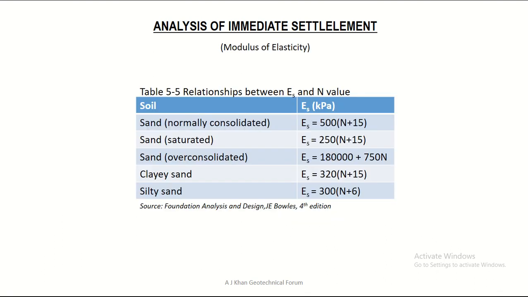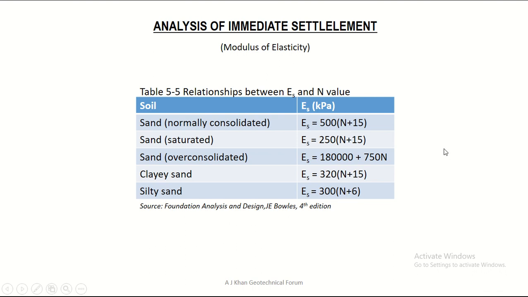And similarly, we have to know the modulus of elasticity, and it is convenient to have relationships between modulus of elasticity and SPT value, because SPT values are more readily available from your soil investigation report, from the bore log data. You can always have SPT values, and it is quite convenient to have correlations between modulus of elasticity and SPT values for different types of soil. For example, if a sand is saturated, then the modulus of elasticity should be calculated on the basis of this expression or equation, if you like, and for a silty sand it should be like this.